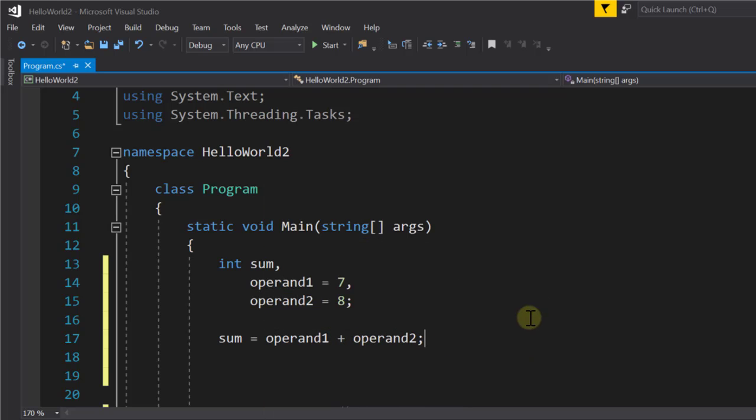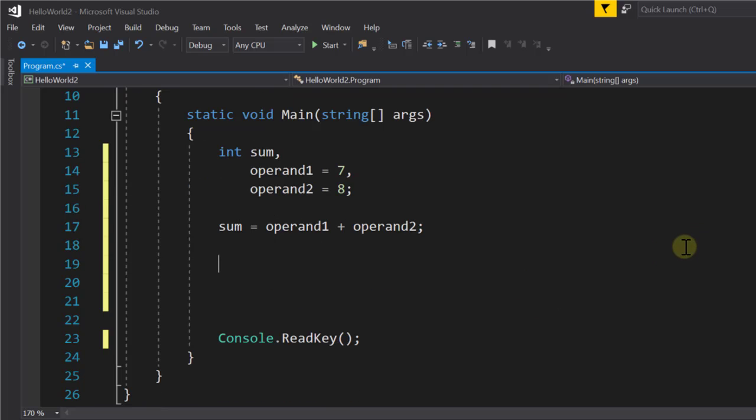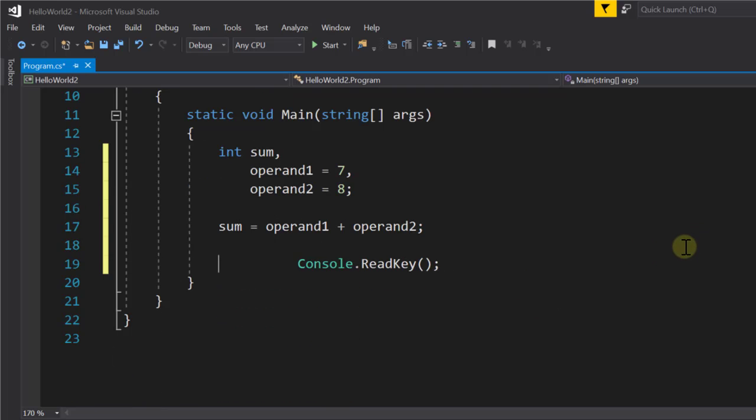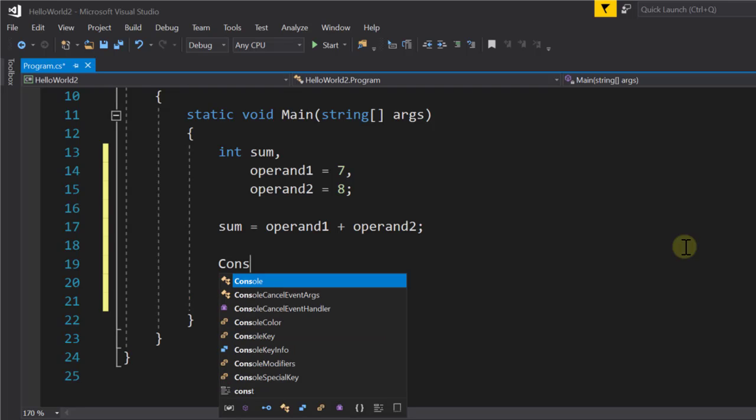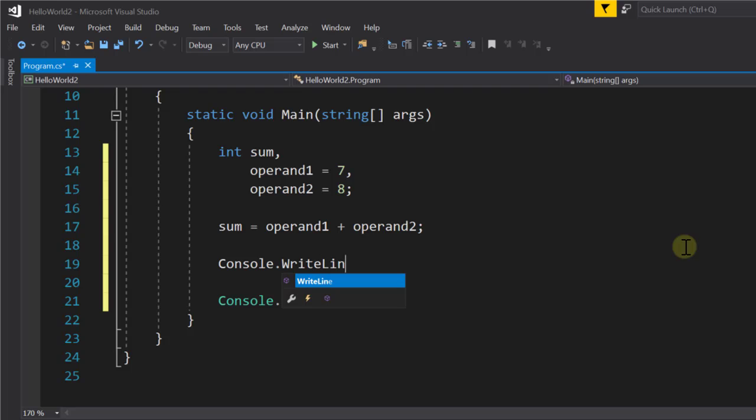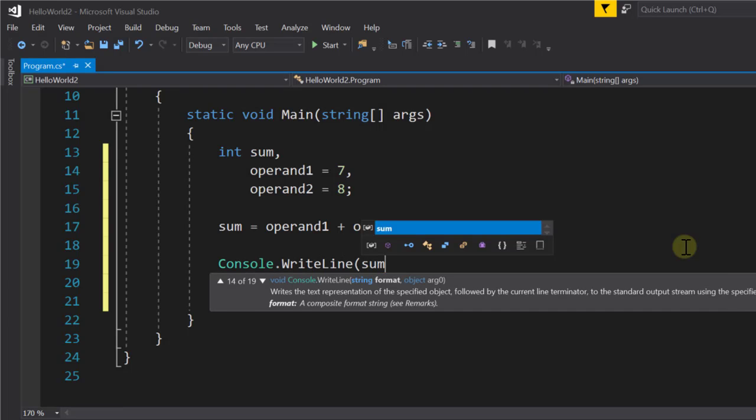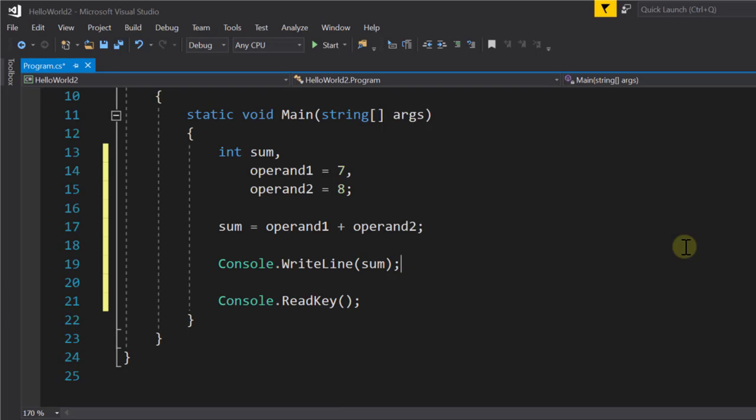Okay. Now, what else can we do? At some point we're probably going to want to see something. Let's just pull that up. Of course, I've got my Console.ReadKey down there, like I always do at the end of main. So to print out sum, I can use Console.WriteLine and then just do that. All that's going to do is print out 15.